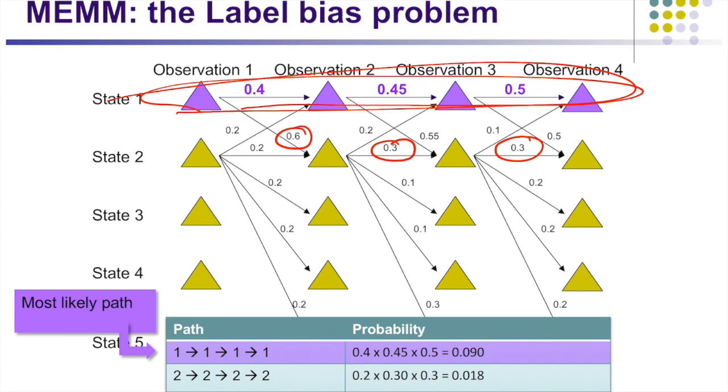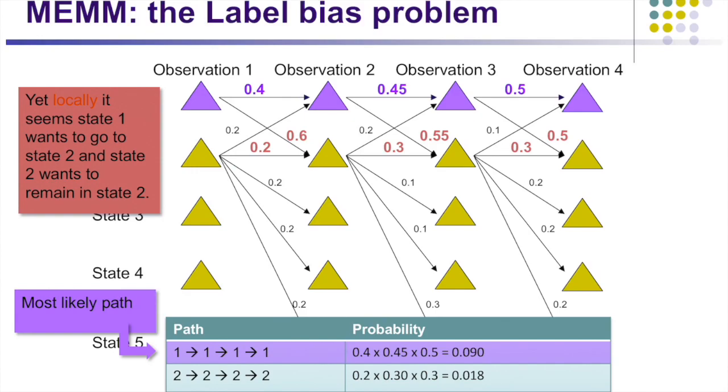So if your objective is to find the optimal tagging, which basically boils down to finding the best path, this is not a good model because it has a bias with respect to state, because it only makes a decision locally. It doesn't account for the others. And this is what is called label bias in the MEM model. Although the most likely path or the most likely tagging would be state 1, state 1, state 1, state 1, because the decisions are local and do not account for the other states, you will end up with a distribution that is less likely.